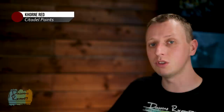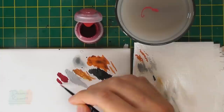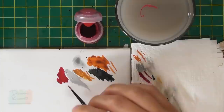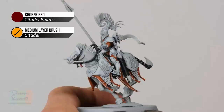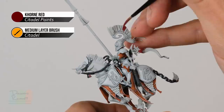Now we're ready to start base coating some other colours onto the miniature. First of all we need to do all the red details for which we need Corn Red, then after that we're going to do the silver details for which we need Iron Hand Steel. Using a medium layer brush from Citadel for a little bit more control, just neatly block out anything you want to be red. Red paints are very strong so if you get a lot of this onto the white details it can be quite tricky to neaten up again — really take your time. We're looking for any tassels on the reins, around the comparison, and on the lance, plus fabric like banners and the crest on top of the helmet. There's also some red on the face of the shield, so don't forget to paint that at this stage.